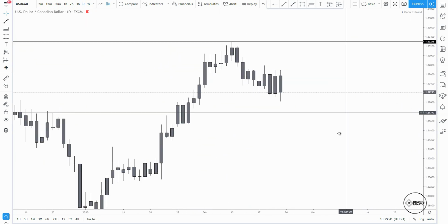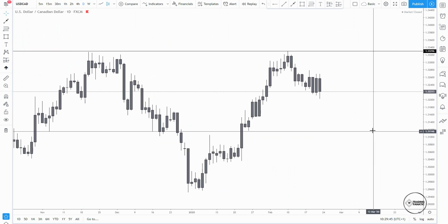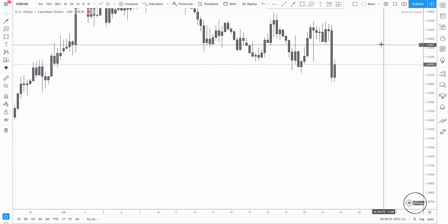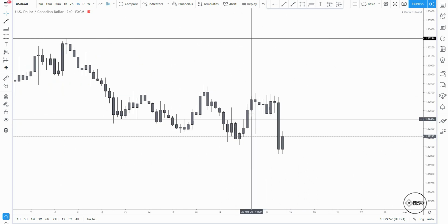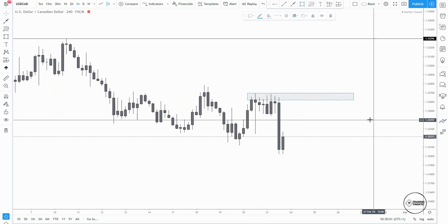Having a look at the daily, we had quite a lot of consolidation, and actually there was a beautiful opportunity on Friday, but I did not take it because it was a news release, and we never know what happens on news releases. It was just a beautiful structure. So I got a trade from the bottom here, and then I wanted to get at the top on Friday, but I just didn't. So it was pretty simple.